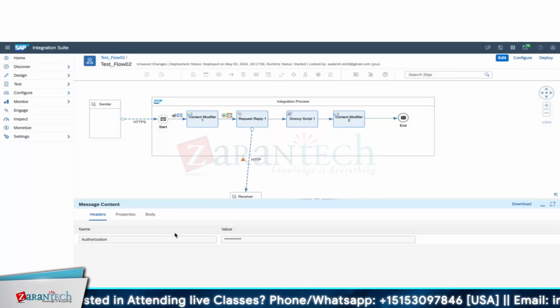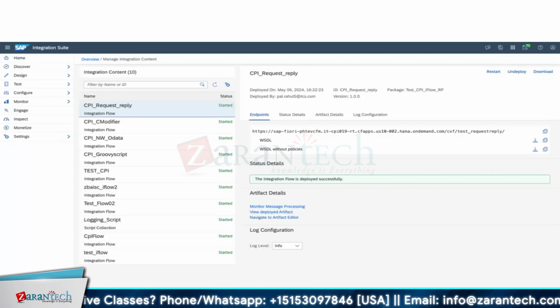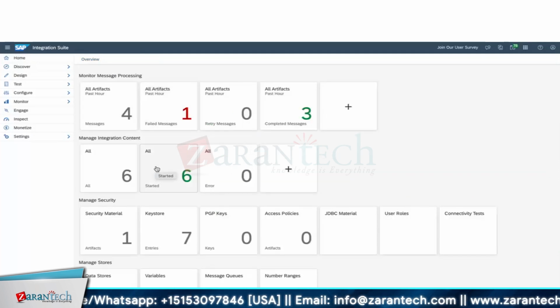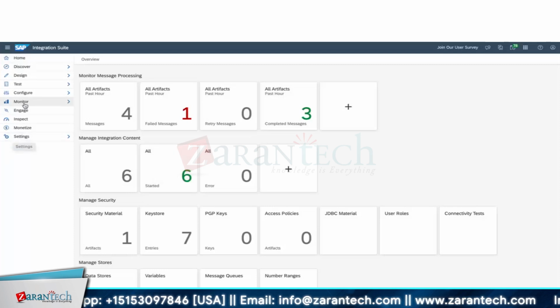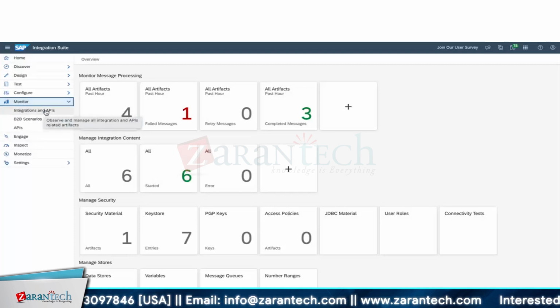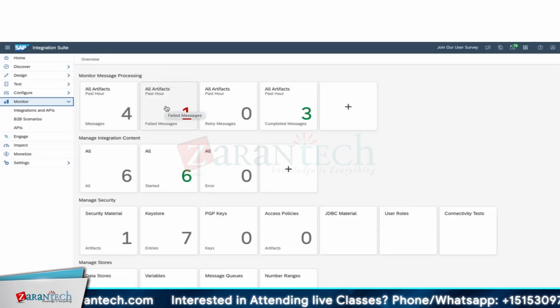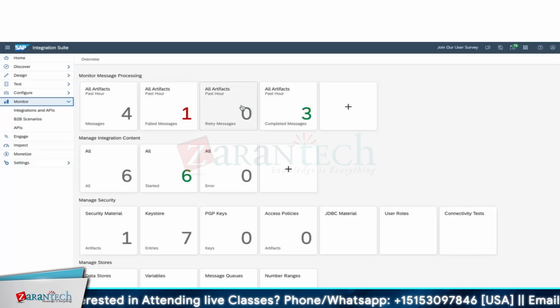Then we talked about some more topics on how to see, especially, if you go to my content modifier, I'm here at my manage integration content, where it's monitoring. If you come to your monitoring tab under integration and APIs, you see a lot of information. So your MPL log, this is called your MPL log, message processing logs. By default, your monitoring tool will have all artifact information and which have failed in the past 1 hour. And it also brings any retry messages, if you use JMS, how the message will get retried.